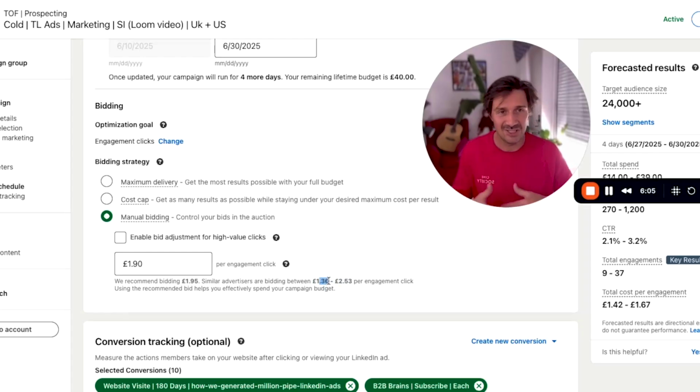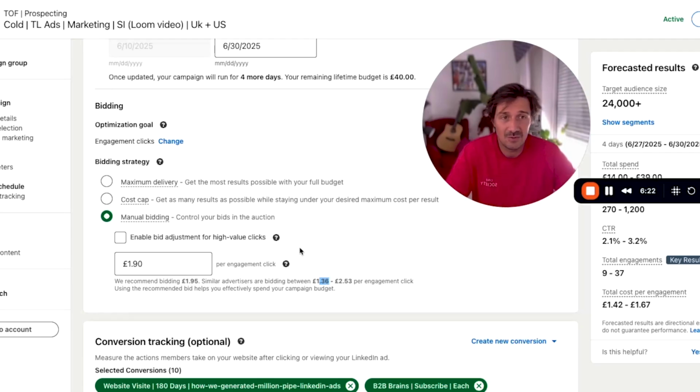And then what I do is I check in the day, does the budget spend really, really quickly by lunchtime? It means my bid's too high. Or has the budget been spent throughout the day? Maybe only 80% or 70% of my budget was spent that day. It means my bid is too low. So that's how you check to get the perfect bid.